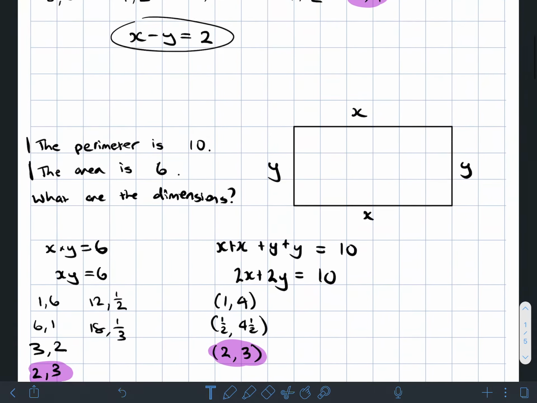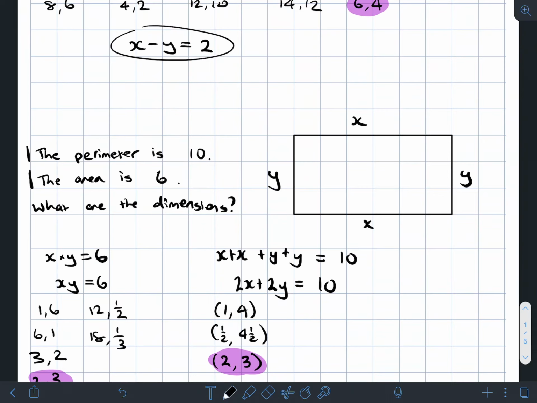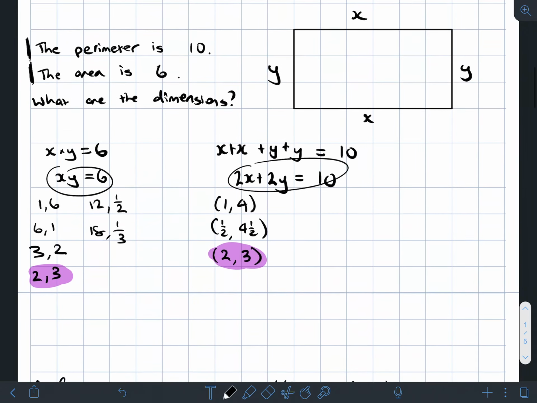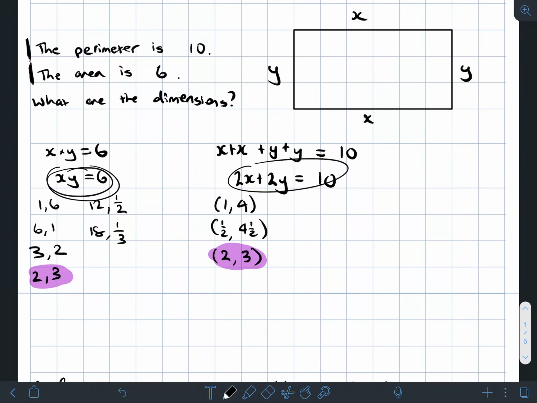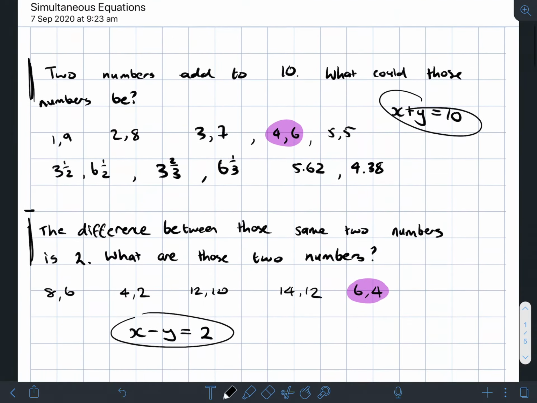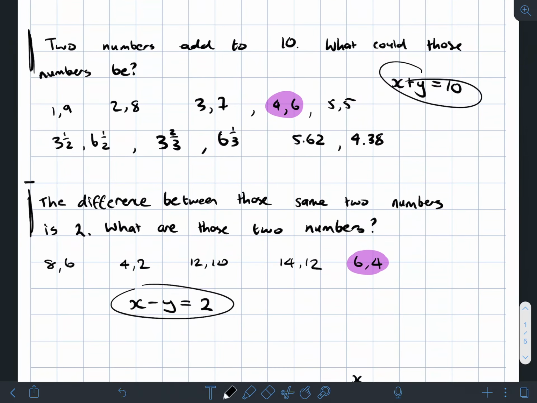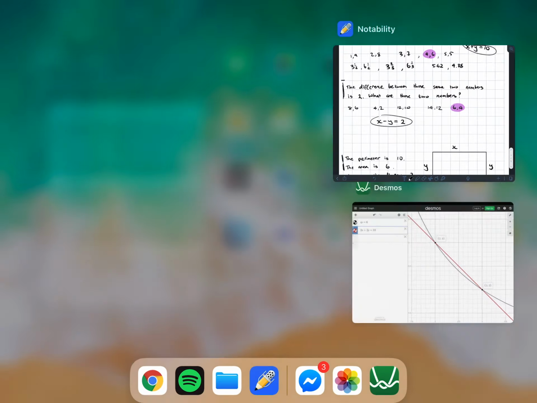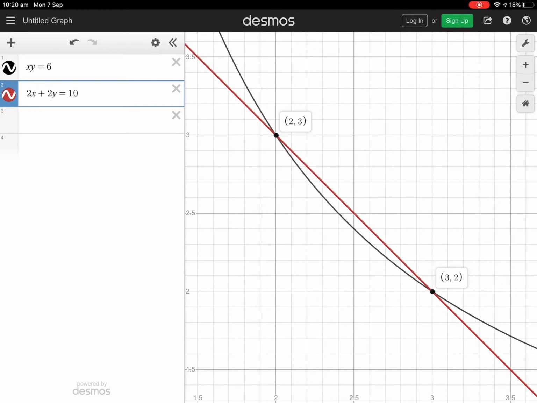So that's basically it. That's what simultaneous equations are. They're numbers that satisfy certain conditions or equations. So these are our 2 conditions here, which are represented by these 2 equations. When we list the different possibilities that satisfy those equations, we look for those numbers which satisfy both of them, and that's our solution to that. And just as we saw here as well, we used graphs to do the same thing, except it's much quicker. And that's what we're going to be doing in the rest of this topic. You can also solve them algebraically.